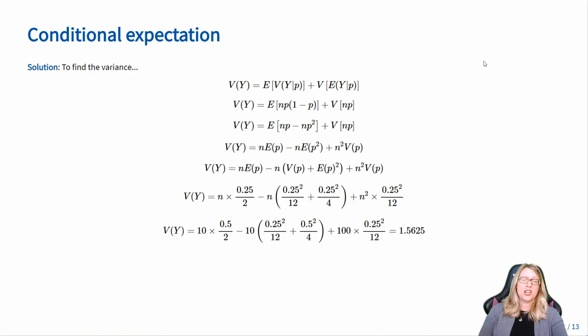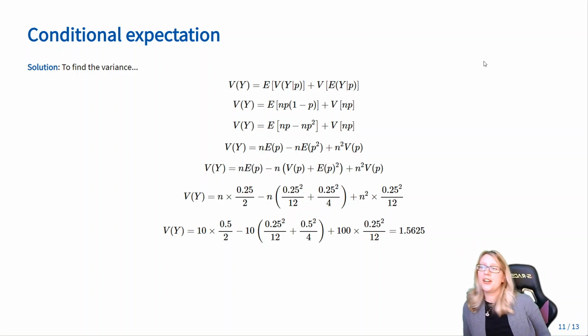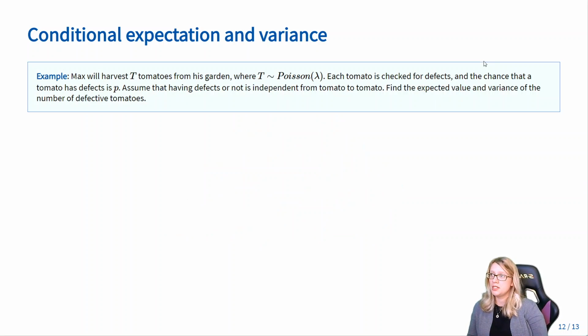Again, just a lot of algebra to work through this expected value and this variance. One thing I do want to point out here, notice that going from line 4 to line 5, rather than finding the expected value of p squared, what we have done is written this expected value of p squared in terms of rearranging the computational variance form. So that's really the only trick that we've needed to use here. Let's take a look at another example of one of these models.